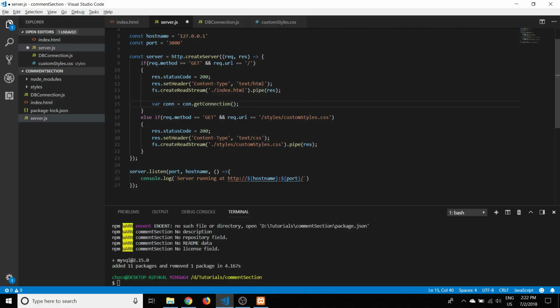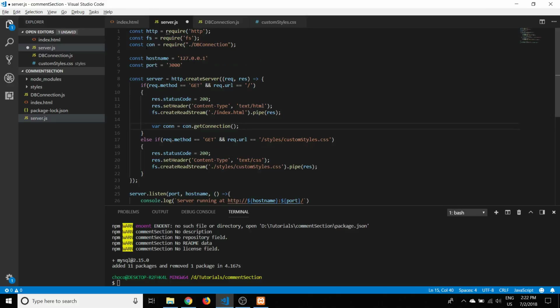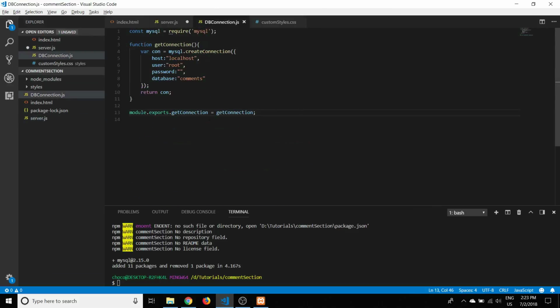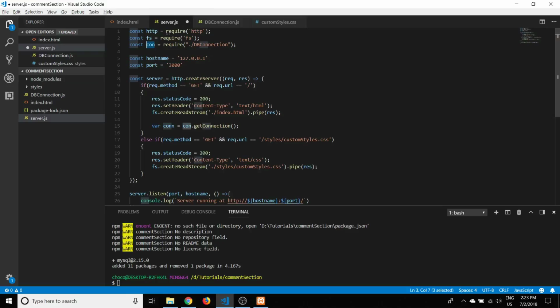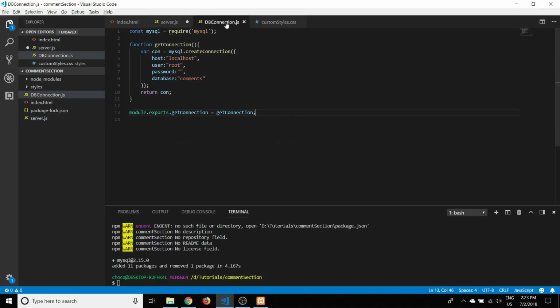So what just happened here is we're requiring con, which is a constant, and we're requiring this file that we have made. Then we've required that, and we're going to call the function that is within this module that we created, which is getConnection.